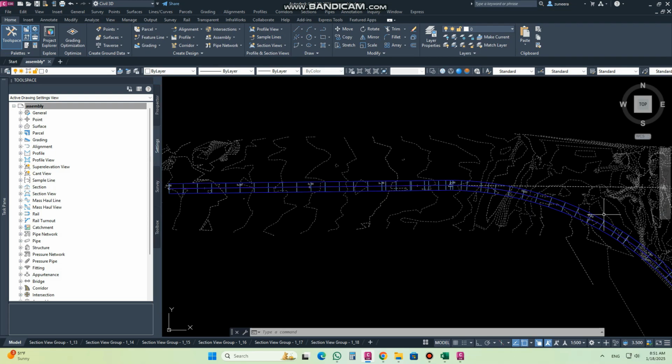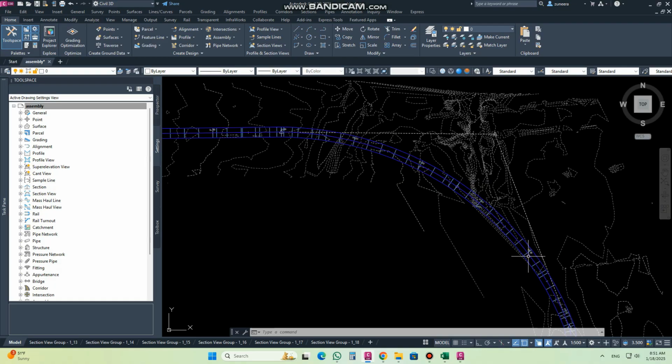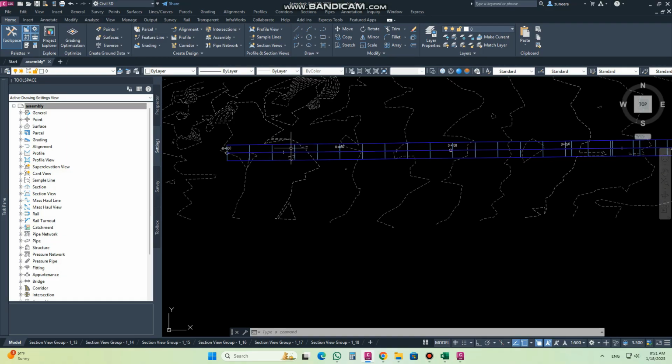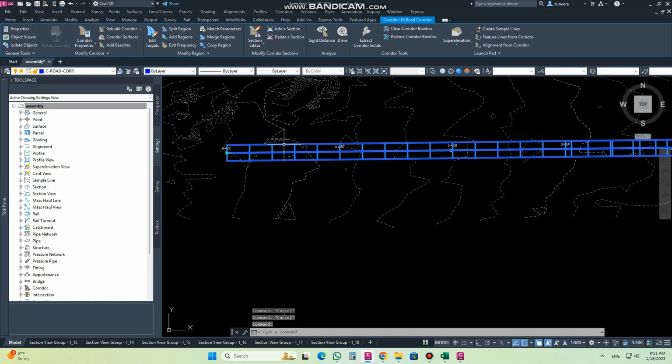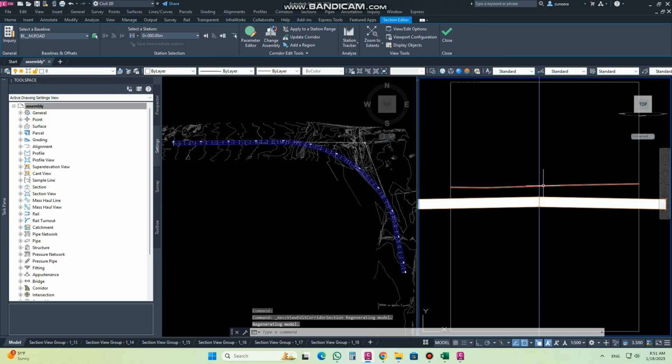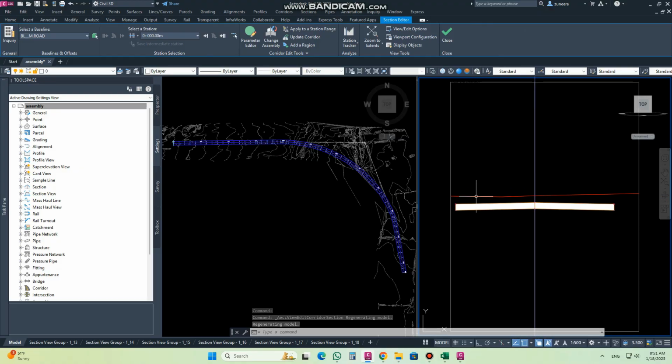I will go to edit target and select the region. Because of my subassembly and the feature line on the right side, I will select on the right side both the offset and elevation.